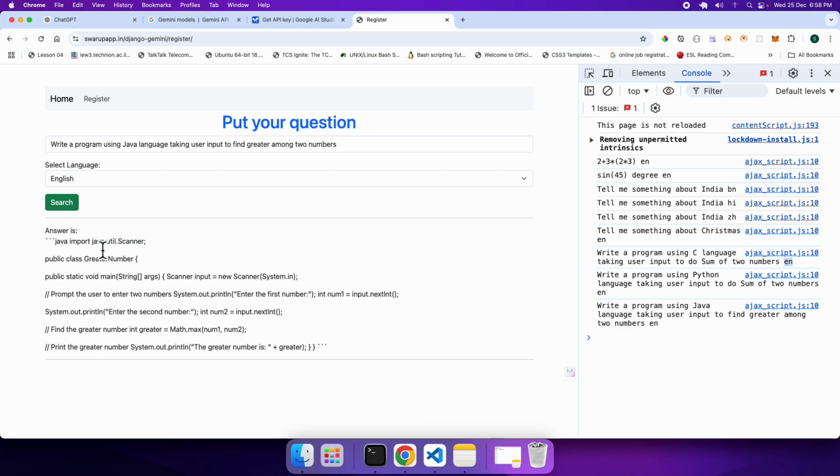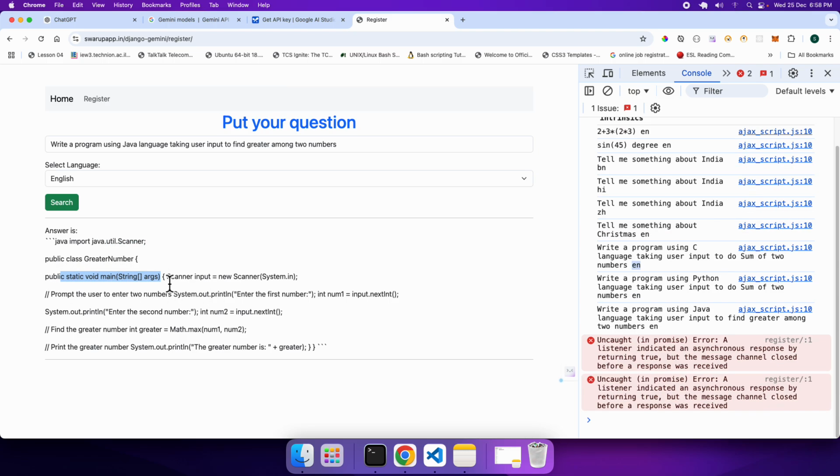And here it comes, import util scanner for the user input that you need, perfectly fine. It has mentioned the main function, absolutely correct. Here is the scanner that comes up, that is really great. This is the comment statement, and here is the SOP line that takes the user input, first number and second number. It has gone for Math.max to find out. I didn't mention the if statement, decision making, so it directly came with the max function.